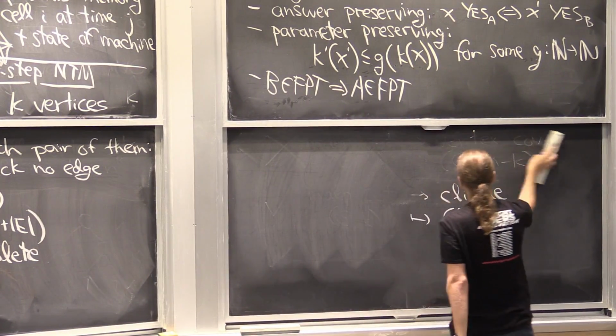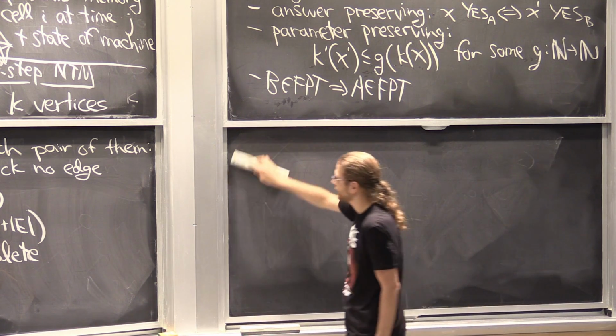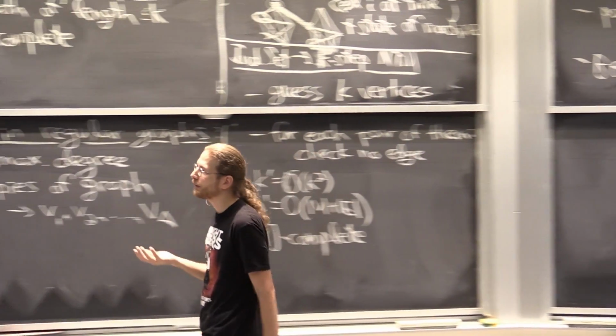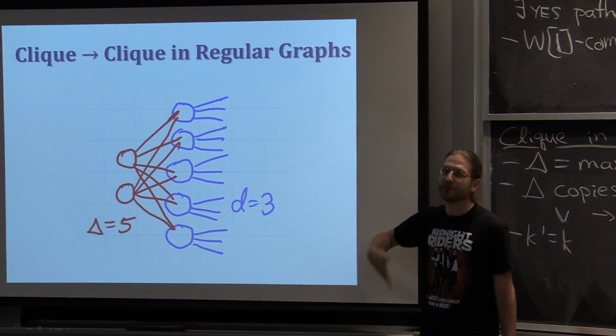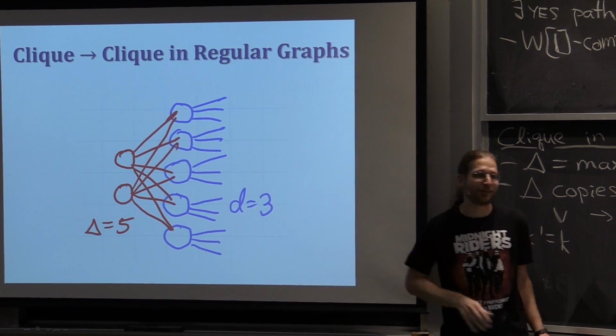Of course, every time I say something is true of clique, it's also true of independent set. We can just flip things. Here we have to be a little careful, but when you complement a graph, if you started with a regular graph, your new graph will also be regular. Every vertex will have degree n minus 1 minus delta, or n minus delta, something like that.